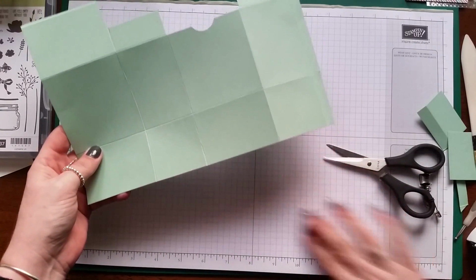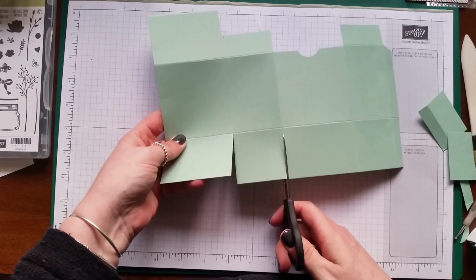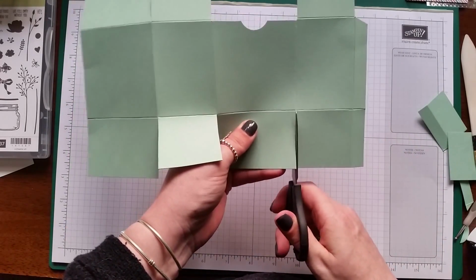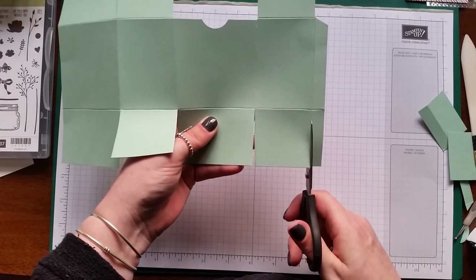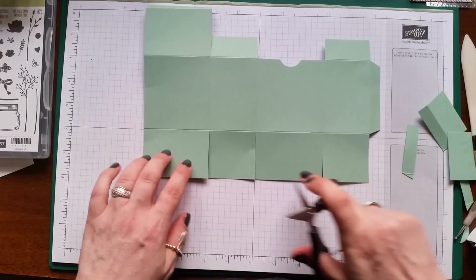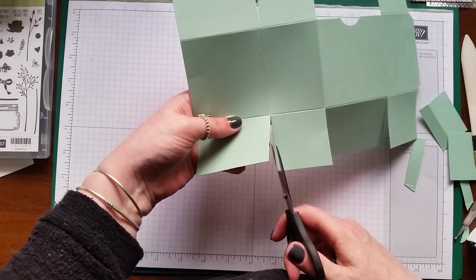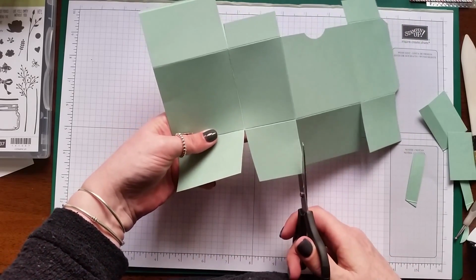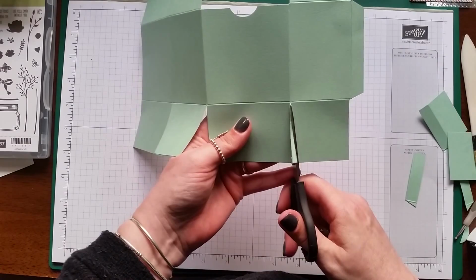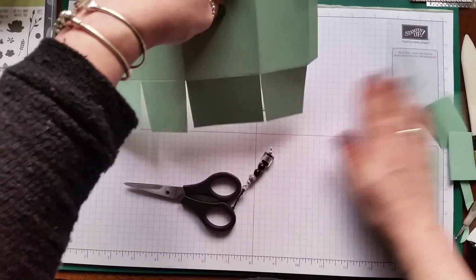And now the bottom, we're just going to cut up all of our score lines. So that's 1, 2, 3, but then this one here we're going to cut up, but we're going to remove the rectangle again like we did on the top, and I'm going to just mitre it in there because we don't need that. Now you've got 2 larger pieces and 2 smaller pieces. The smaller ones are what you're going to take a little wedge out of, just like that. Okay, and then the same with this one, just a small little wedge out of there. And that's it, that's the box cut and prepared.